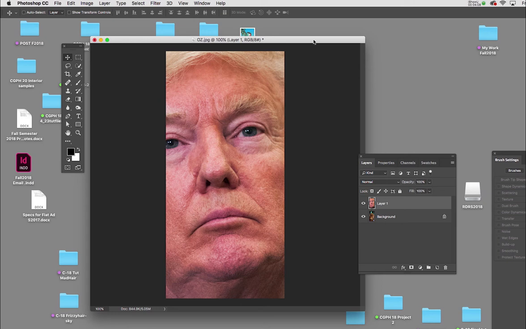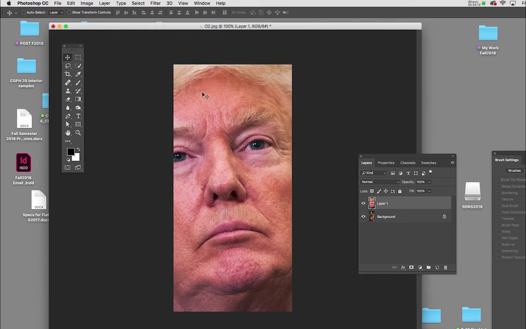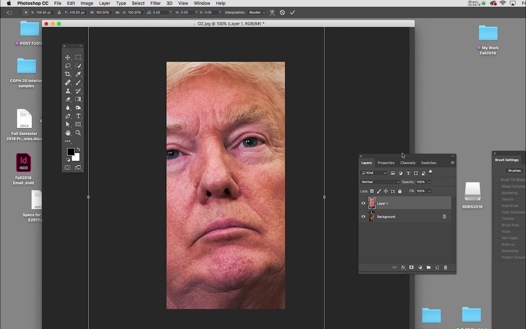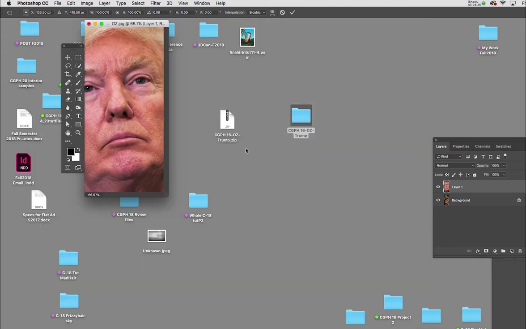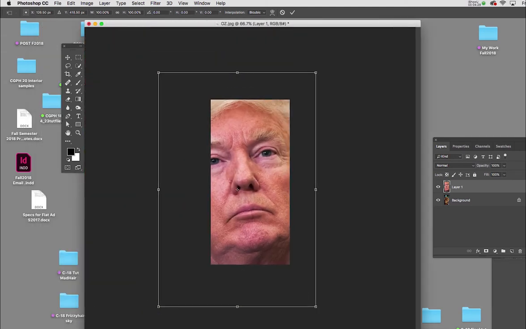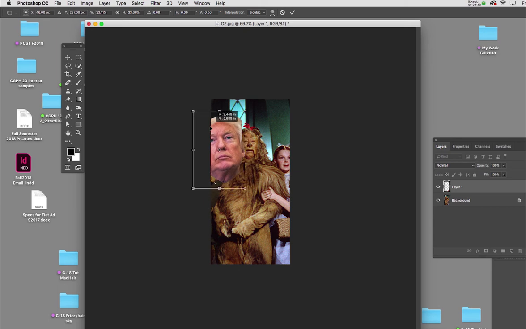So I'm going to open up my work area. That's that gray area around the perimeter of your document, so that when I hit Command T to get the transform tool, I can see the transform tools visible. And I'm going to zoom back a bit because the file's big, and once again I'll open it up. Now I can see the full perimeter. I'm going to hold the Shift key, and I'm going to drag on any of the corners because I don't want to distort this picture. So now I'll scale it down and move it into position.